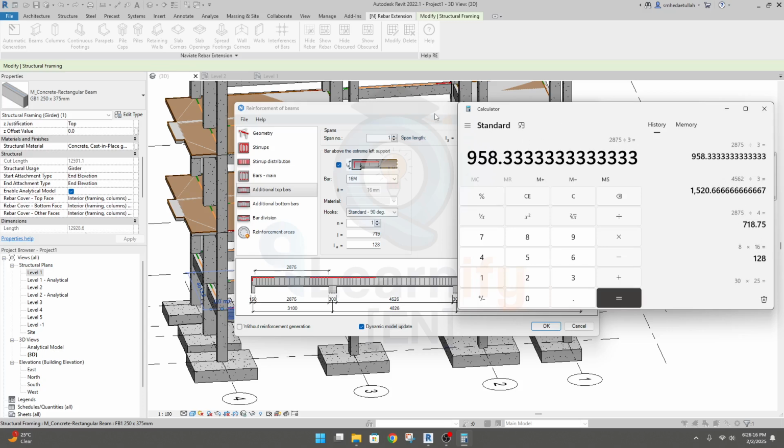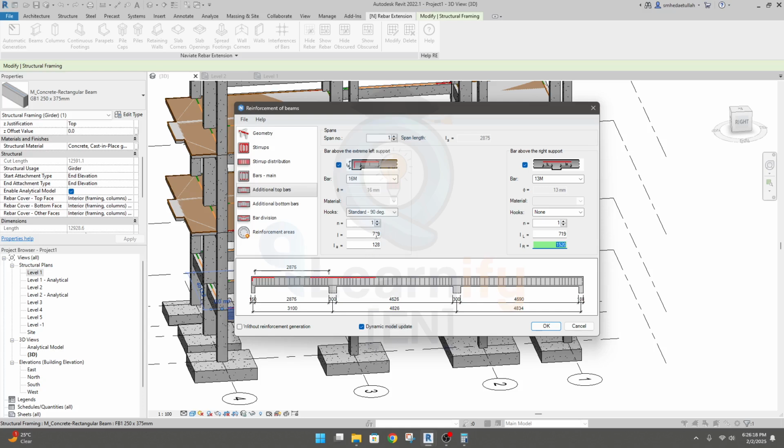It's 958. Here 958. Okay, and hook, I'll provide a 90-degree hook. Sorry, I will not provide a hook at the midpoint, none. And rebar will be 16 mm. Done.